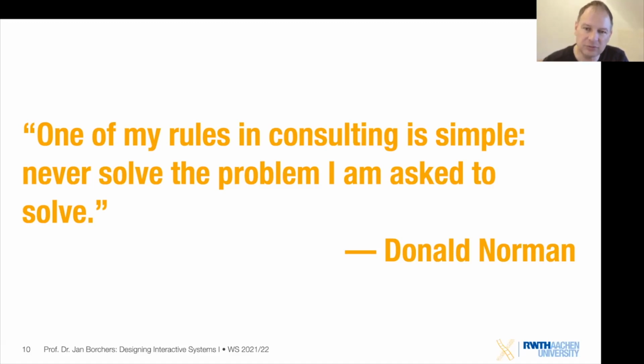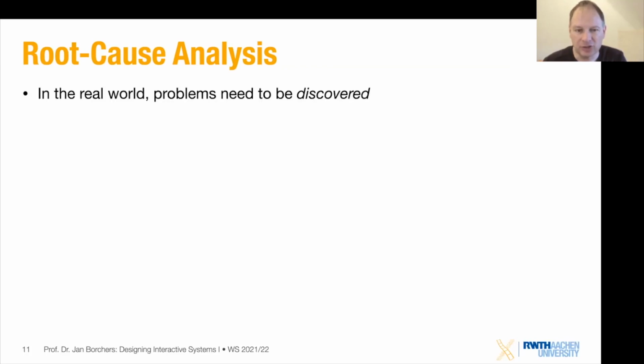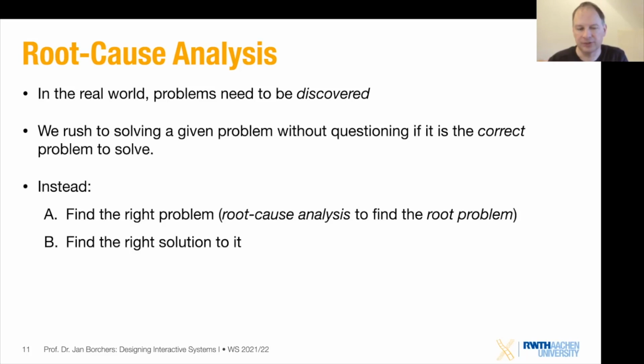And this process, in the extreme case, is called root cause analysis. The root cause of something is the original underlying reason why there is a problem. And since people often rush to solving a given problem without questioning if it's even the right one to solve, especially engineers, in the real world, we need to discover these problems. If you go out there, these problems are not written in big letters on the wall. You need to find out about them. Instead of rushing in, the better process is to find the right problem and then find the right solution to it. That's what root cause analysis means. So you could say, this is where you enter Sherlock mode, right?